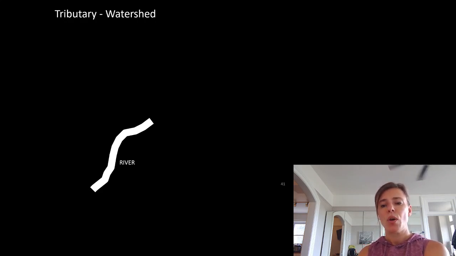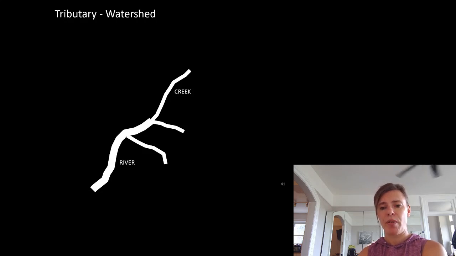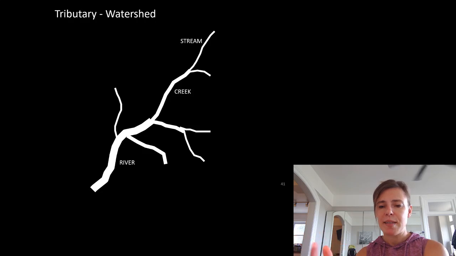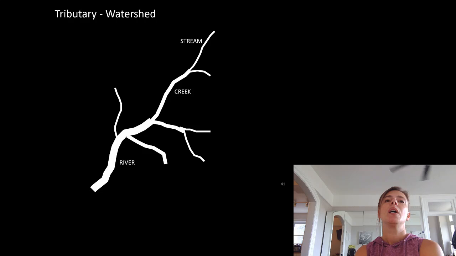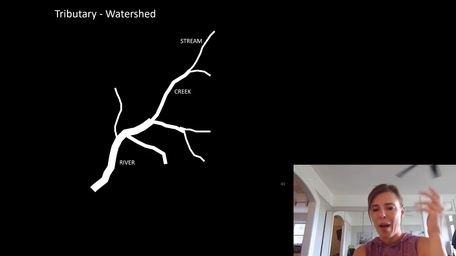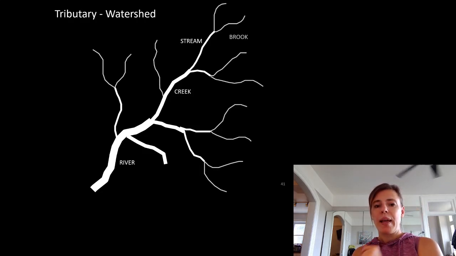So you come across this river in the woods, but maybe you come across a different river in the woods, and then you go back and you look at it and see it was a mid-sized river, so maybe you'd call that a creek. Again, it doesn't matter what the actual names are because they're all rivers. Now you come across a different river, and you go back and look at a map and see it's a much smaller one. That one's actually a stream. And maybe you come across something really tiny and it's a brook.